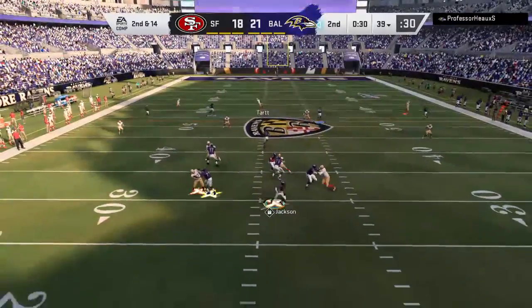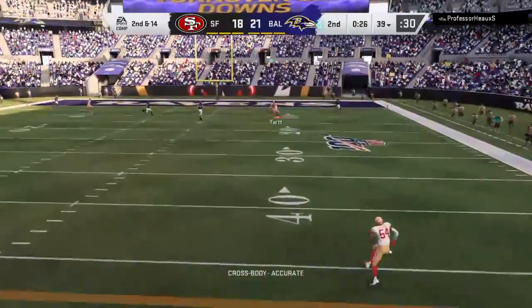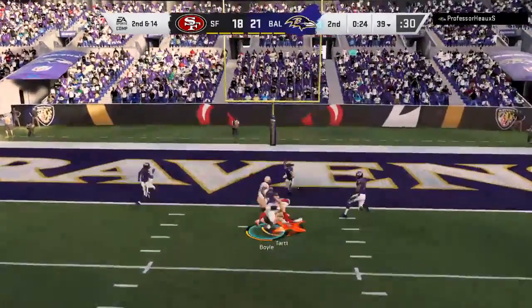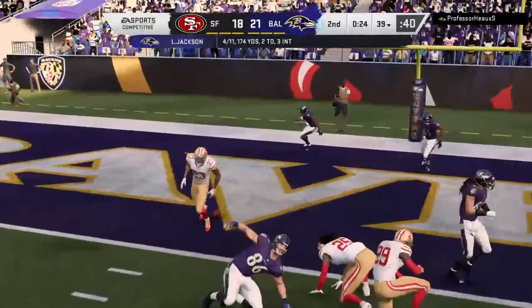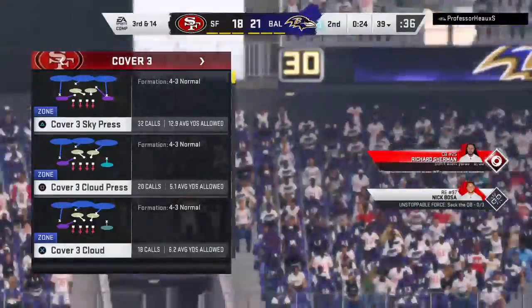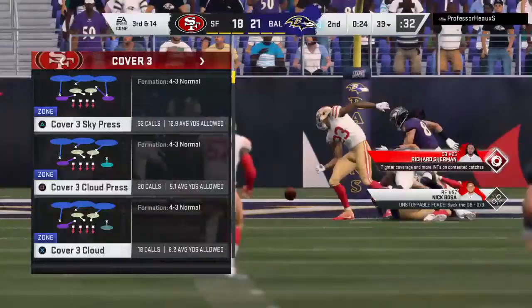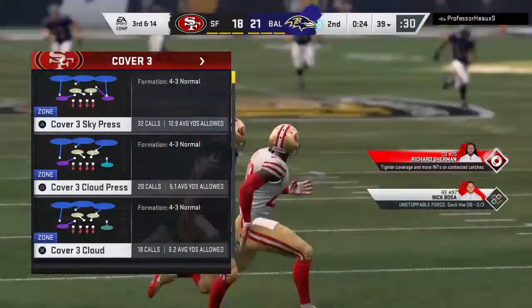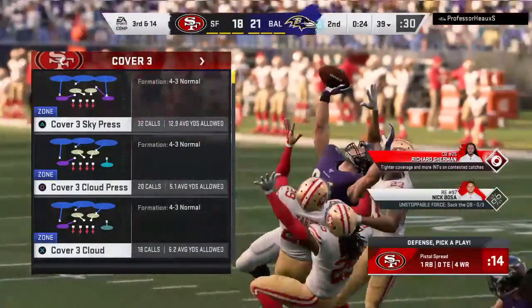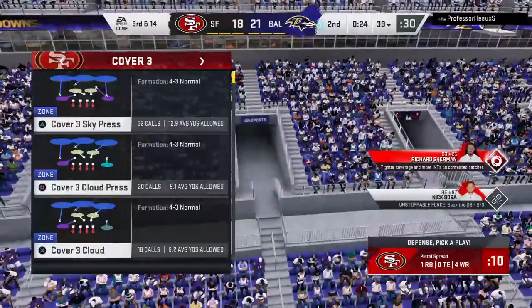Another try after the first down sack. Jackson flushed out right. Now on the run. He'll throw it back deep over the middle. And that's going to be incomplete. Good effort there trying to take a shot, but it's 3rd down. This secondary has been roasted in this first half, but they get a measure of revenge there. Nice play on the deep ball. Yeah, they're going to need a few more plays like that in order to get their confidence fully back, but that's one step in the proper direction.